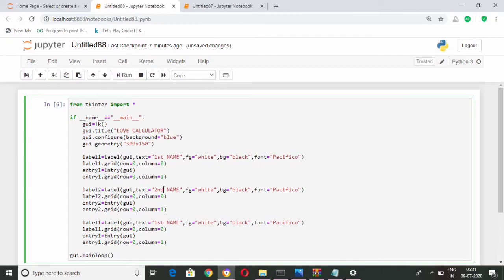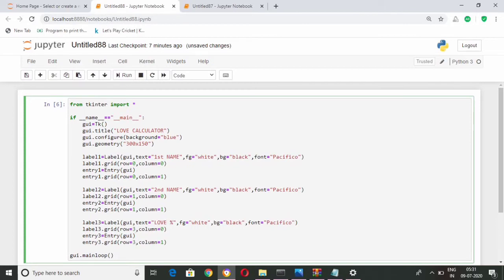And the remaining is the same. Here row equal to 1, also row equal to 1. Now change this one, label 1 to label 3, and change this one to love percentage. And also set row equal to 3.